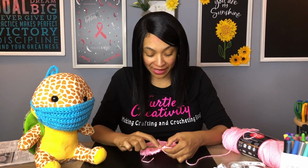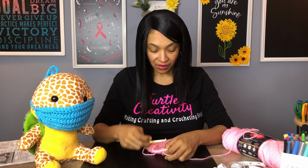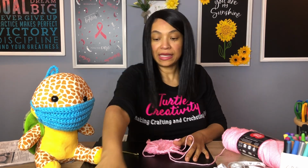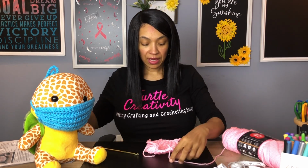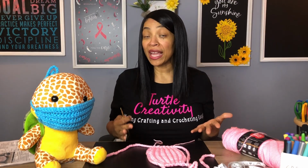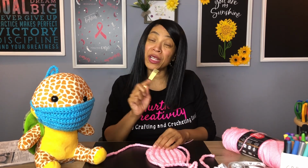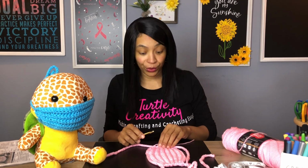Now I'm going to slip stitch my last stitch, and I'm actually going to pull through. I'm going to take my scissors and cut off my yarn. Now I'm going to go ahead and weave in my tails. You can use a yarn needle or you can use your crochet hook. Flipping my work over, I'm going to use my crochet hook to pull my tails through.